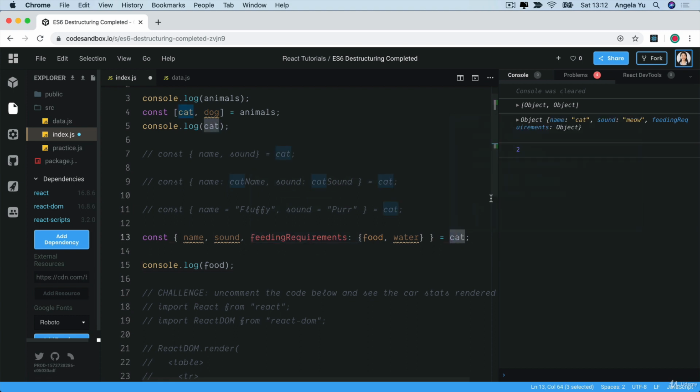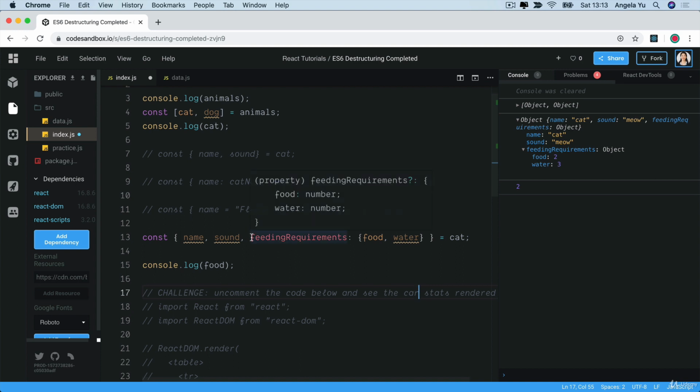So we got a hold of our object cat, which is this one. We pulled out the feedingRequirements object, and then out of that object, we further destructured it. So we had a variable called food, which is set to the value of 2, and water, which is set to the value of 3. Now remember, you can destructure as much or as little as you want.